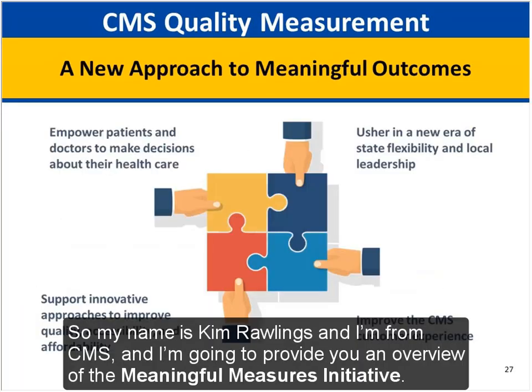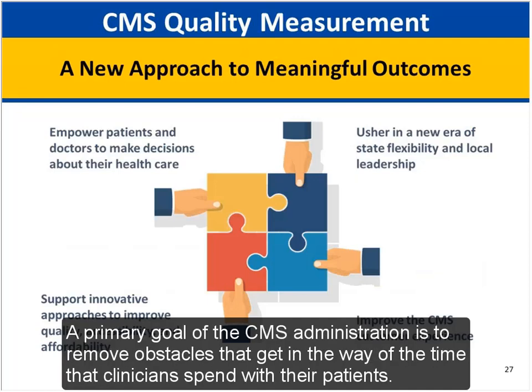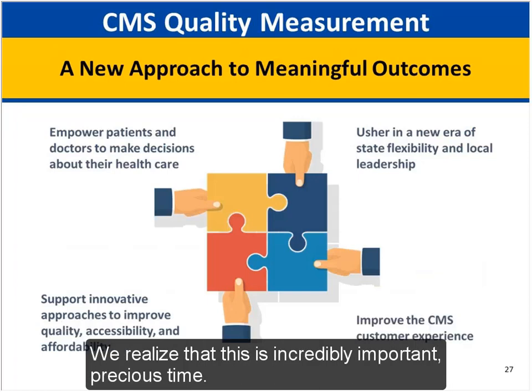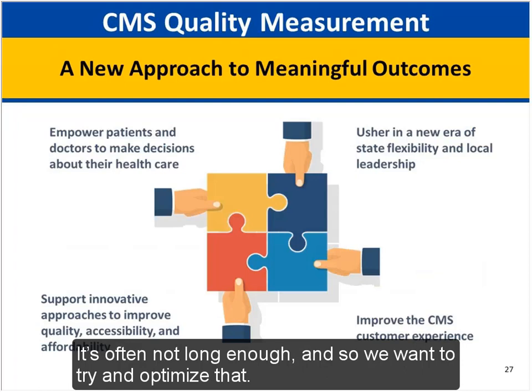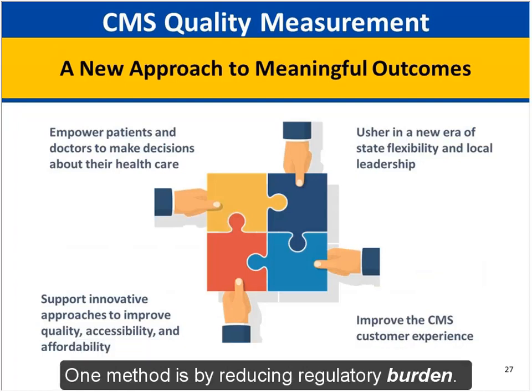Thank you, Nicole. So my name is Kim Rawlings, and I'm from CMS, and I'm going to provide you an overview of the Meaningful Measures Initiative. A primary goal of the CMS administration is to remove obstacles that get in the way of the time that clinicians spend with their patients. We realize that this is incredibly important, precious time that is often not long enough, and so we want to try and optimize that. One method is by reducing regulatory burden.